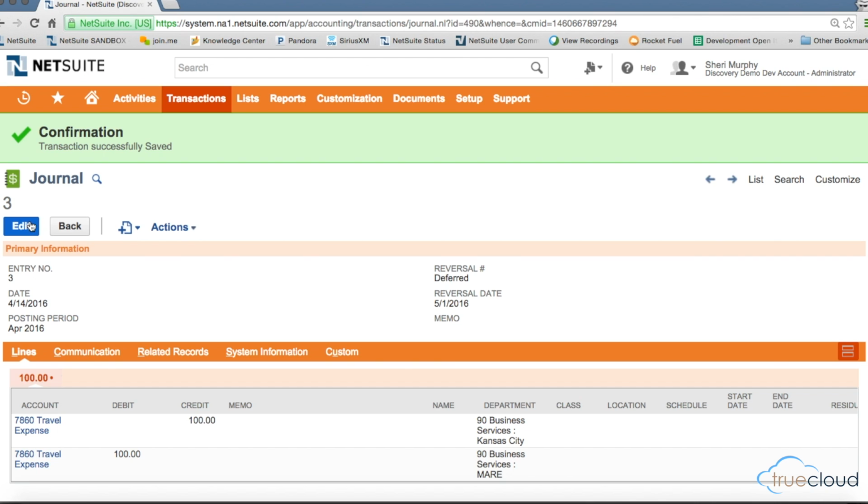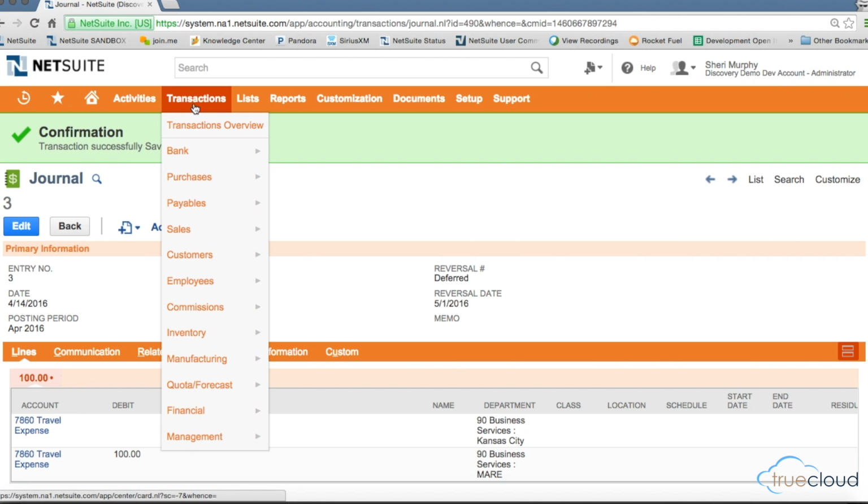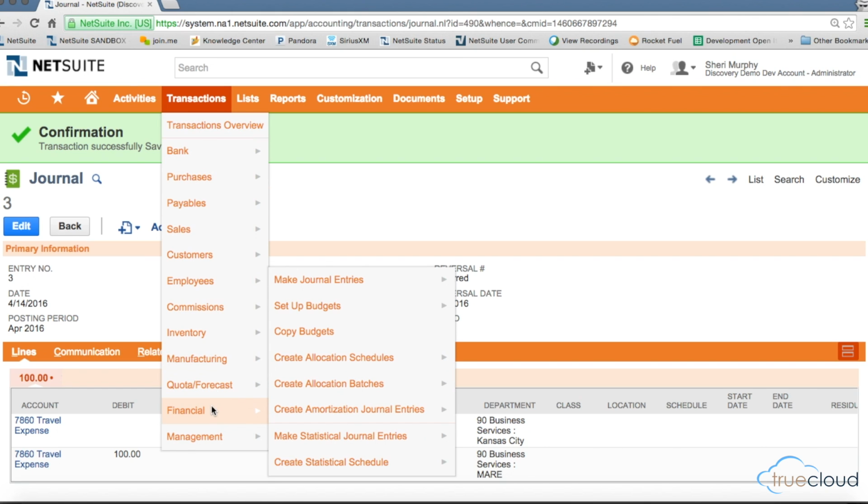And with those approvals, a journal entry is not routed to a specific person for approval. It is role specific, which means if a role has access to approve journal entries, they could approve all journal entries. However, there are filters on the approval screen that you could use to help narrow down which journal entries maybe you should be approving versus someone else. Maybe you're in charge of one department or location and somebody else is in charge of another department or location.